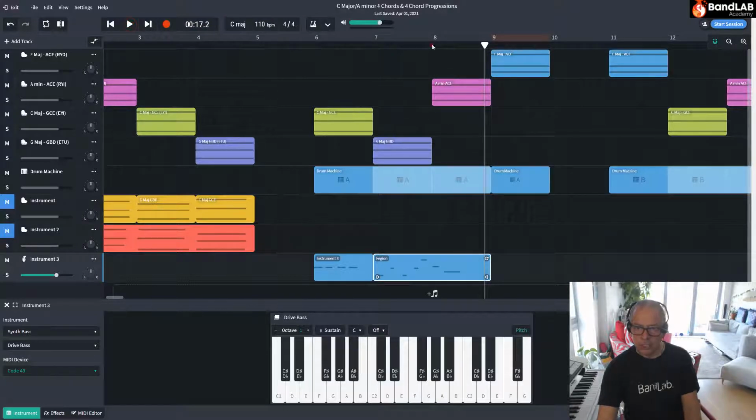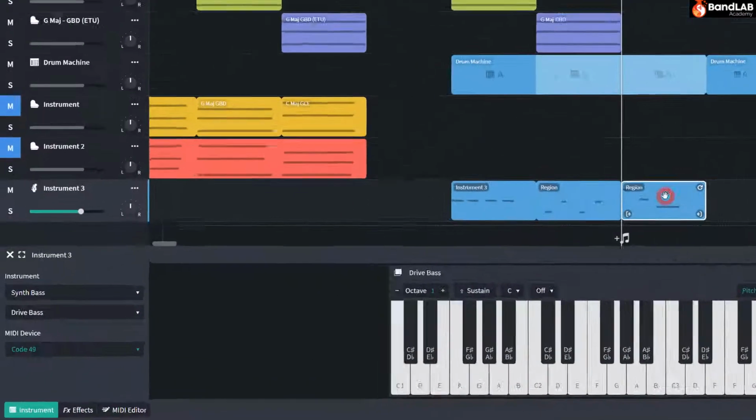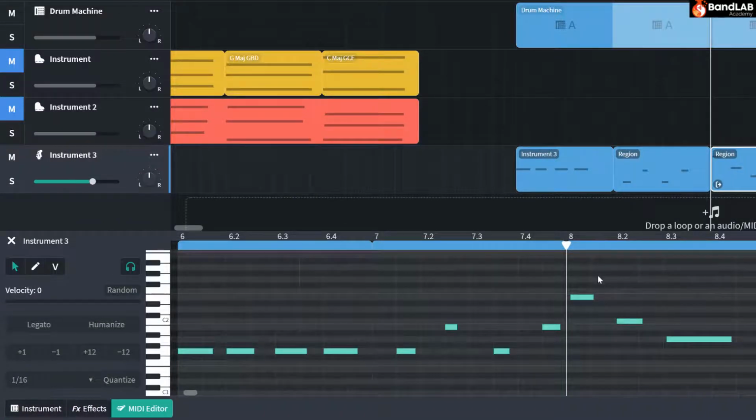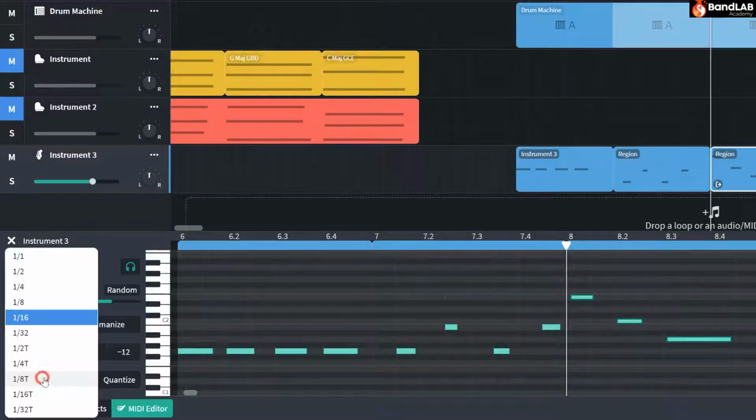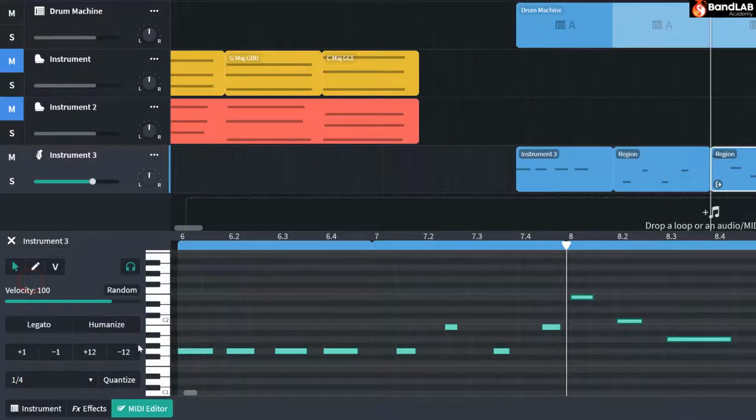Let's just split that to make it really obvious. Right click, slice the track, double click. I can see it isn't quite in time. So once again, lasso them over to the left, 1/4 and quantize. Have a listen. And you noticed I held on to this note so it's longer, which felt right.